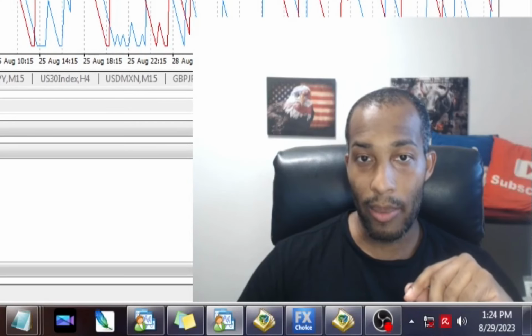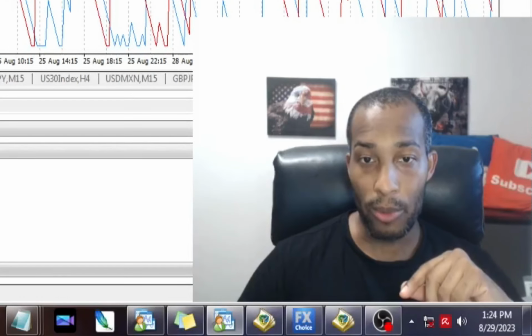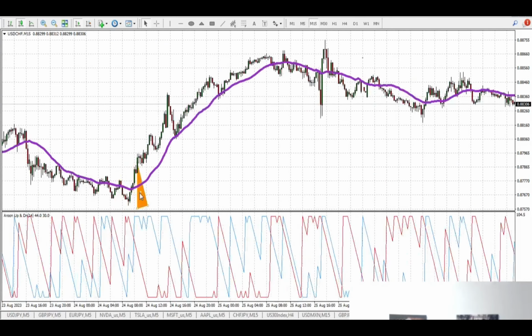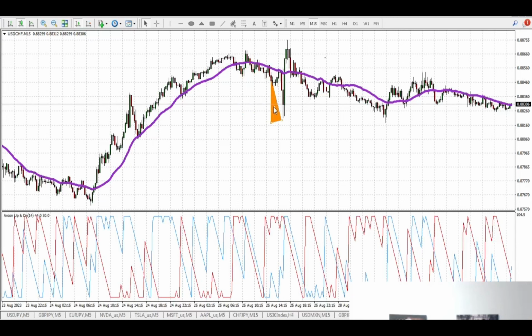Now, I've explained how to use this moving average multiple times, but basically, guys, in a nutshell, it gives you an average price and average direction of what's happening. I'm using this indicator to either place buy trades or wait to place my buy trade. And that's basically when the ask price exceeds this purple line.